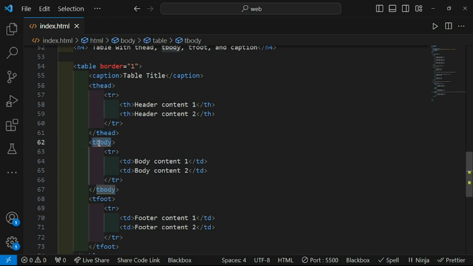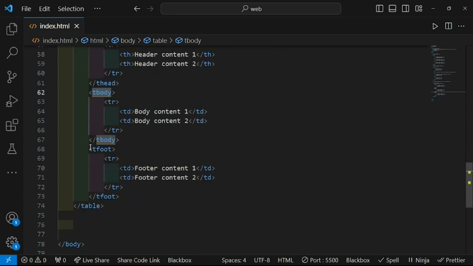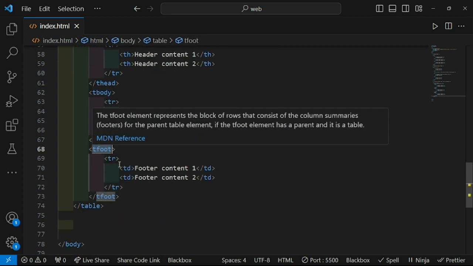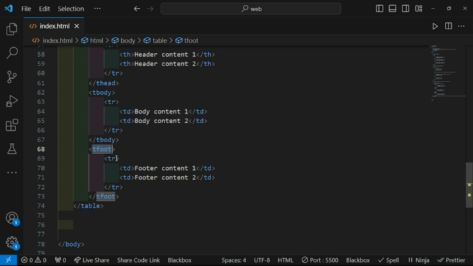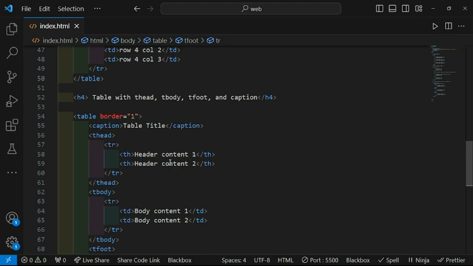It is used to group all table body data, while the tfoot is used to create a footer on the table. So we can actually have the table head grouped, the table body grouped, and the table footer grouped, all inside the table tag. Let's head over to our browser and see what this looks like.